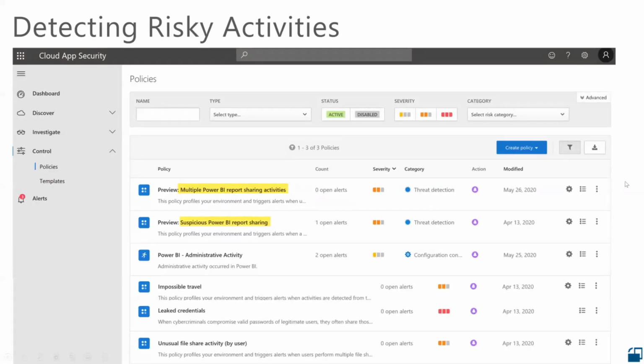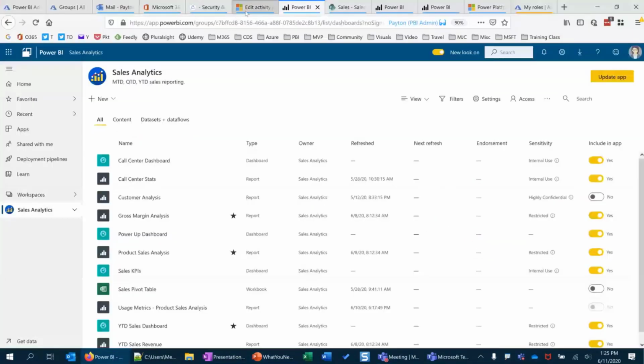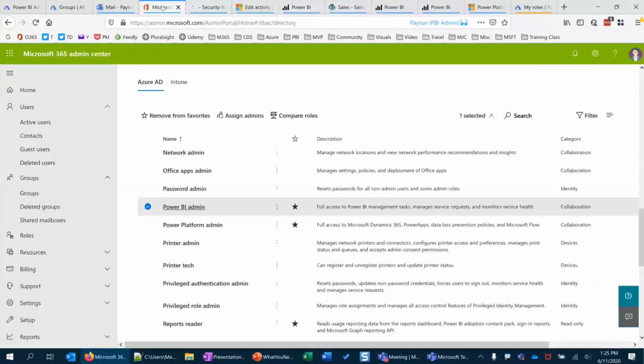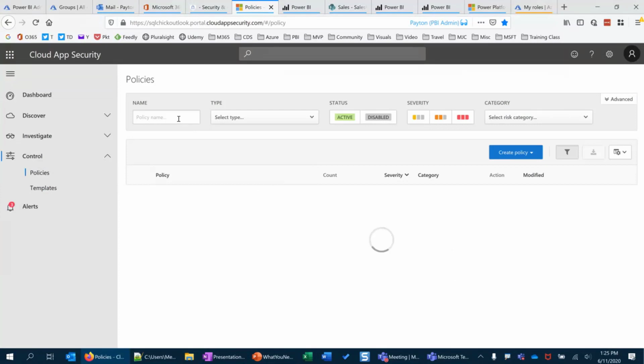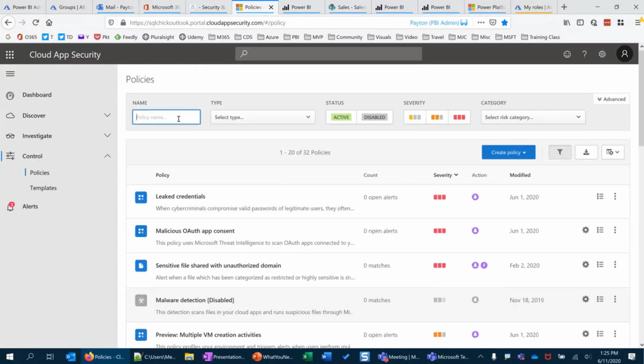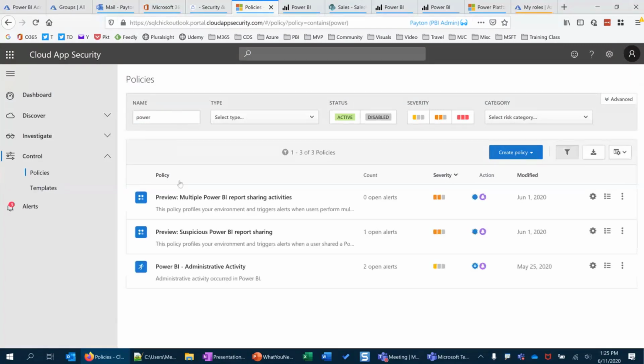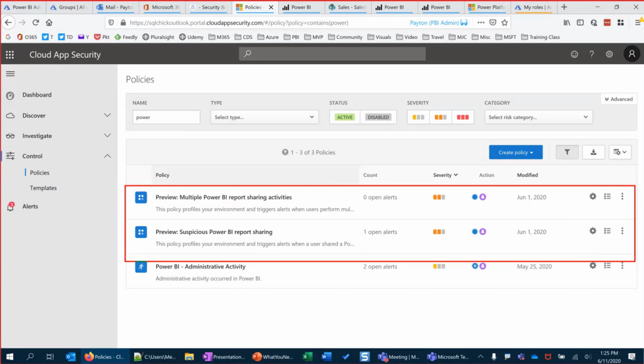Over in Cloud App Security again, one really interesting thing are these policies that are detecting risky activities. So if I pop back over there to Cloud App Security and I go back to policies, these 2 that are listed first, I did not set these up.